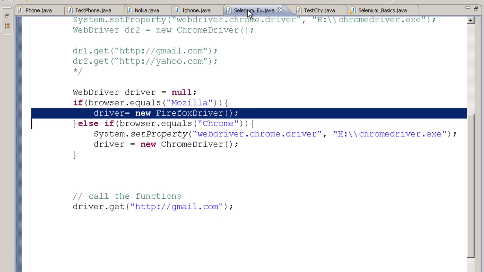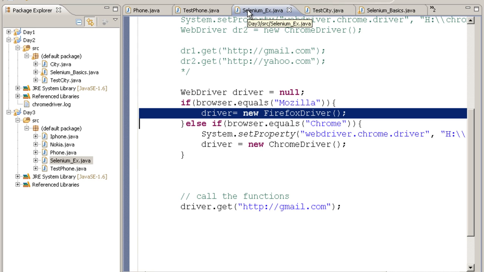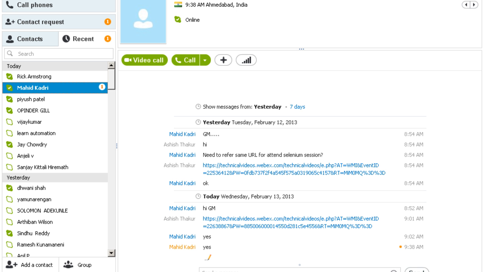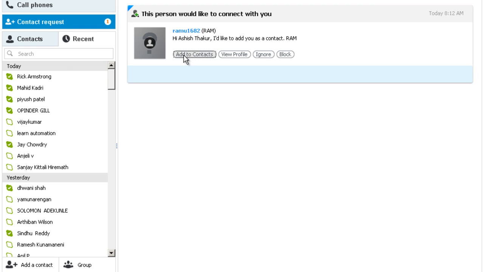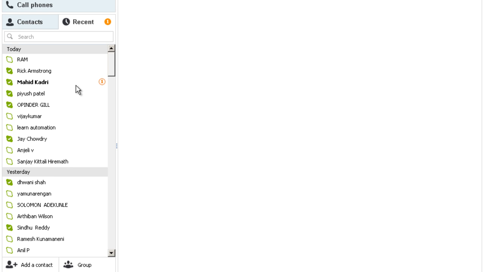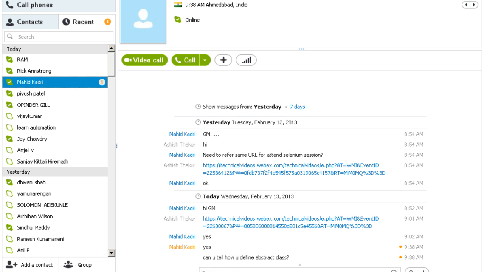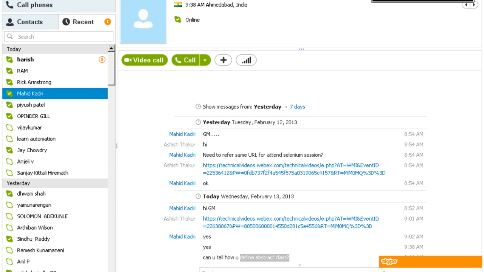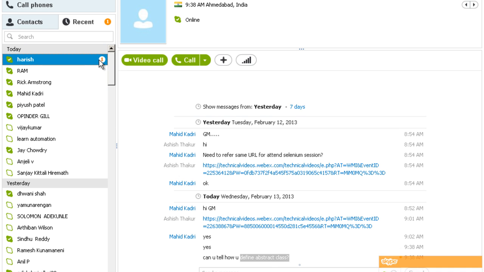Yeah, Mahid is asking a question. Hold on. Can you tell how to define abstract class? Well, abstract class is little different. Okay, I'll tell you. Hold on. Harish, what's the benefit of creating WebDriver interface? Can we do same thing by creating an object of WebDriver DR1? That's the thing, right? How will you dynamically switch between browsers then, Harish?